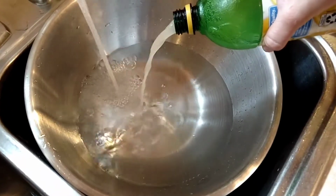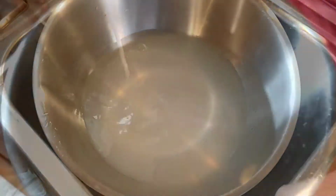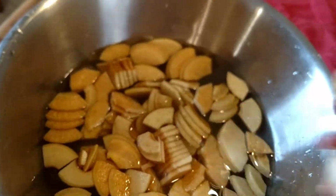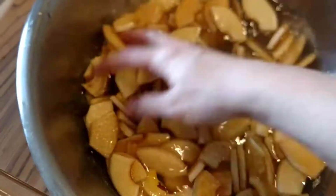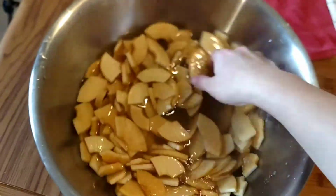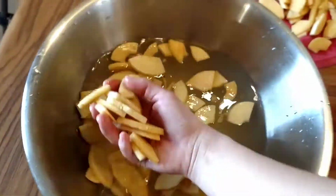Before I freeze them, I just put them into a cold water bath with a little bit of lemon juice to keep them from browning, and this worked extremely well. They were already turning just a little bit brown from being out in the air, and this made a huge difference immediately. I could see that the ones that I'd put in the bath were instantly lighter than the ones that were sitting out. I let them drain as well before freezing them.